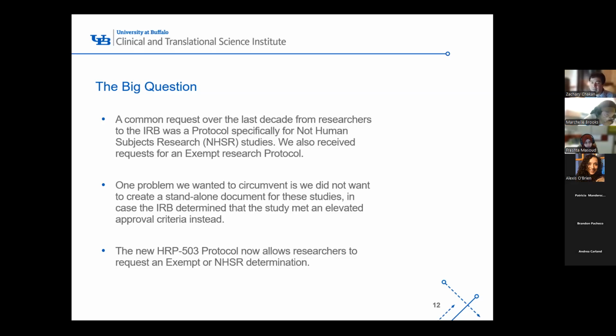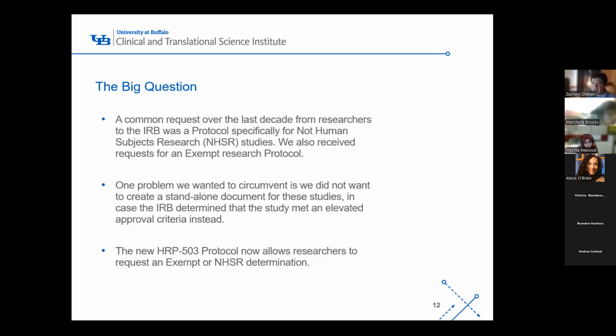Or you completed an exempt protocol and it's actually expedited level, because there's one detail of the study that rises above the level of exempt research. And we felt like in that case we would have to tell people, okay, well, you've got to ditch that and now complete the big protocol all over again, and that would result in frustrations and delays along those lines.